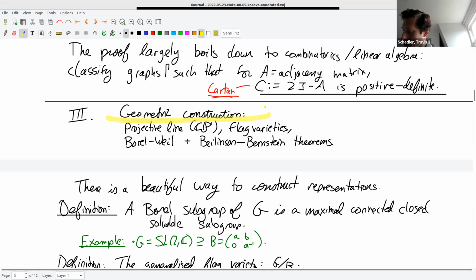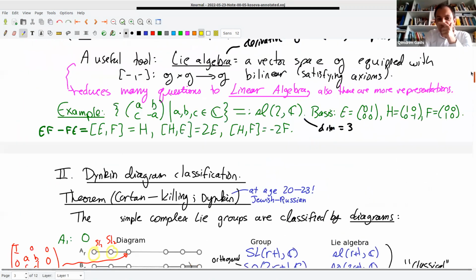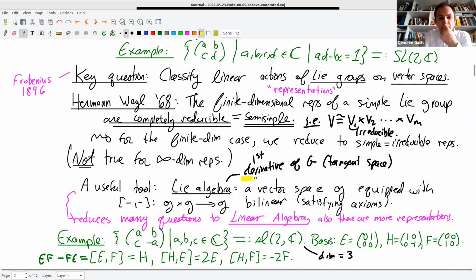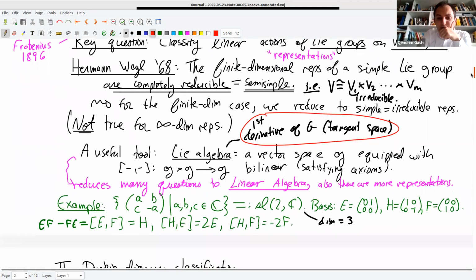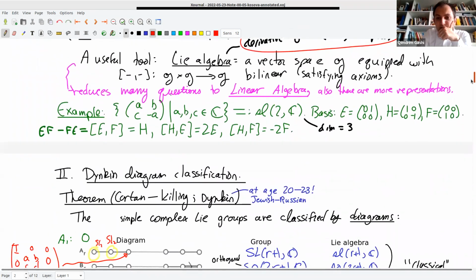I will give you some geometry. Maybe, sorry, I'll ask a question so that we can have a discussion. What is the relationship between Lie groups and Lie algebras? Could you tell us a bit more about how you associate a Lie algebra to a Lie group? You mentioned the first derivative, etc. But could you tell us another example where it would be interesting to see how things work?